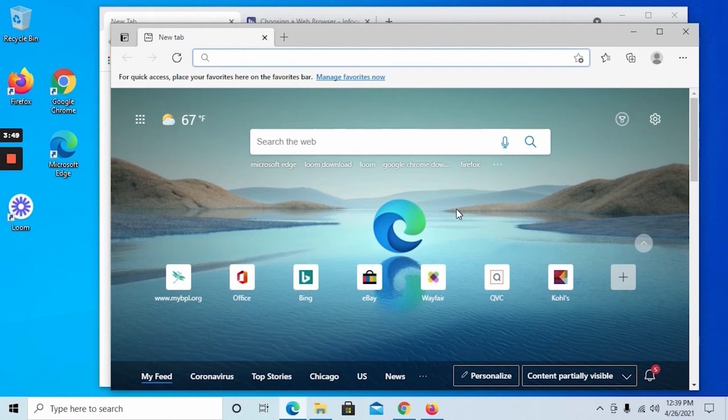Basically, if you have a PC with Windows 10, you'll have Microsoft Edge as your web browser instead. If you have a Mac, which I don't have right now to demonstrate, you would have Safari by default. And it's always a good idea to keep at least 2 web browsers on your computer or mobile device. This way, if a website isn't working correctly, you can try opening the page in a different web browser. More often than not, this trick can solve a lot of problems you might encounter online.